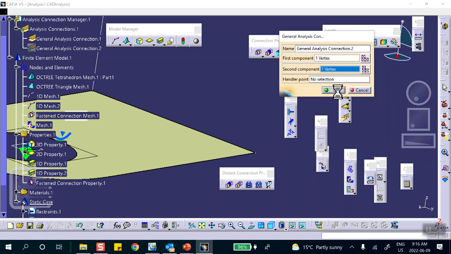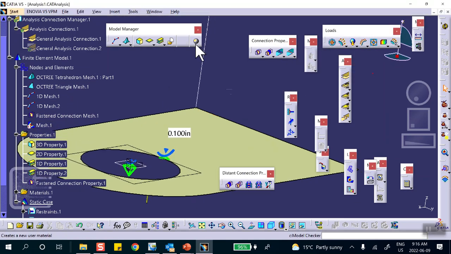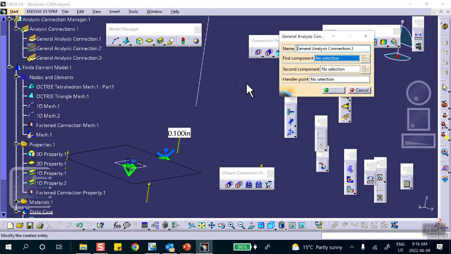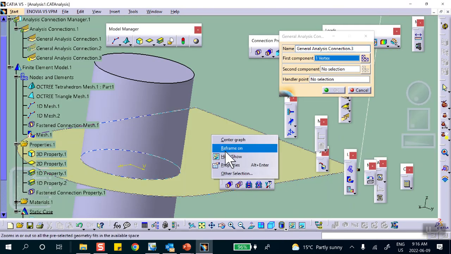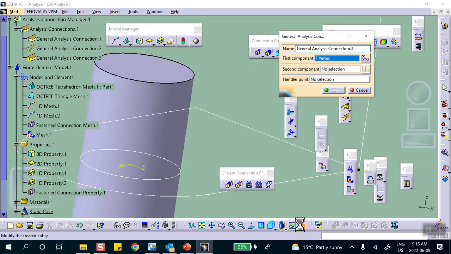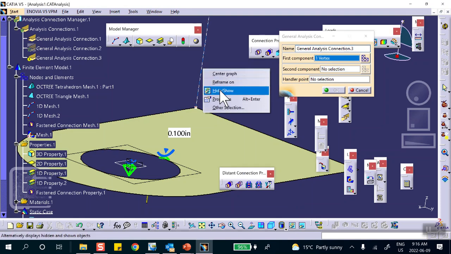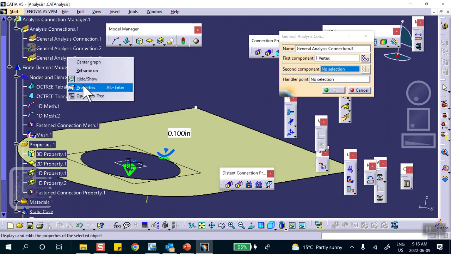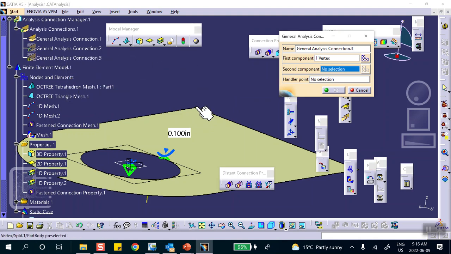So we say, okay, let's do another one. Let me hide this. First component, the bottom of this. Second component, let me bring this thing into the show mode and hide my line. And once again, it won't let me select that guy. Just hide that last connection, the one that you're doing now. And now I can select it.